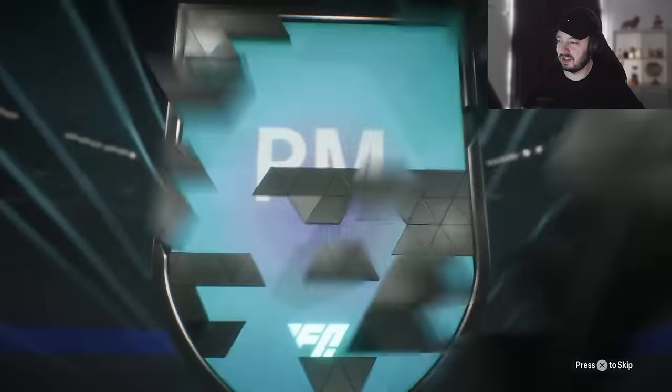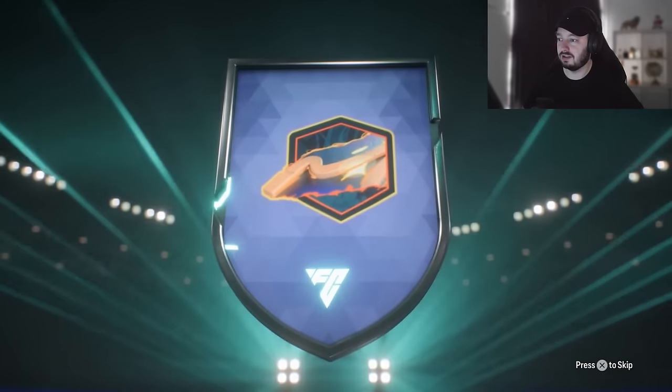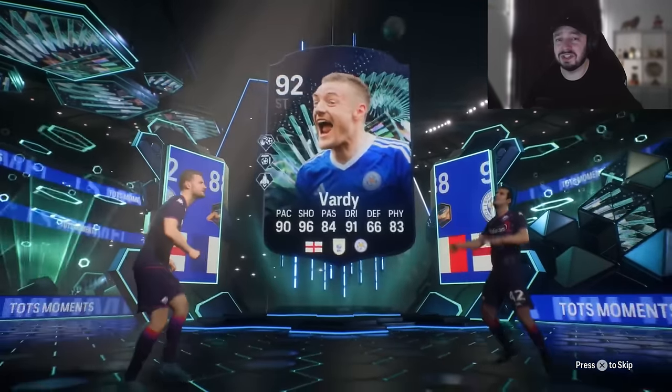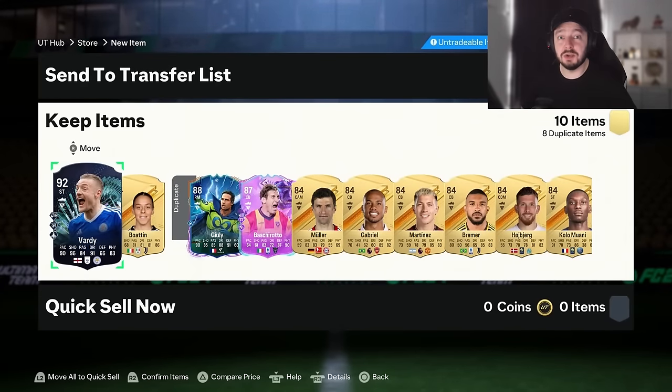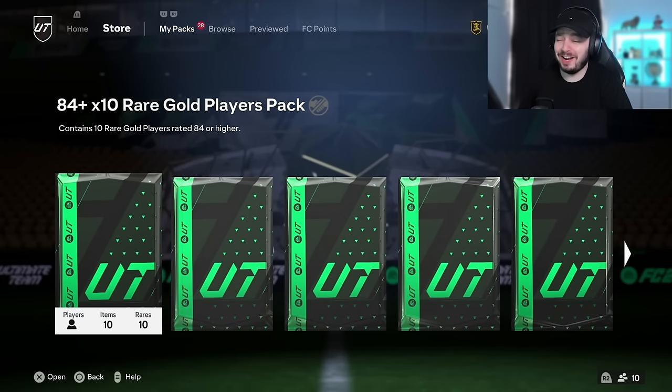It is not a team of the season, so this is gonna be bad. Well, it's a team of the season moments, but the normal team of the seasons always walk out for some reason. So if you get 2 team of the seasons, then there can be anything behind it. But also pack number 2 is really bad. Time for pack number 3. So far it has been really bad. AI, you're not helping yet.